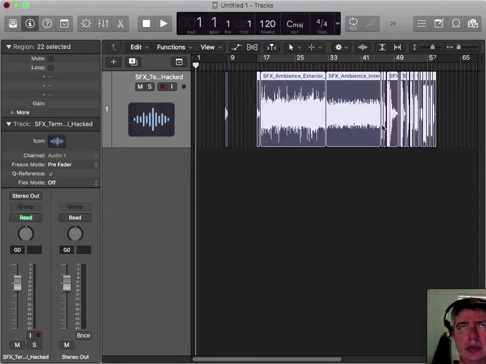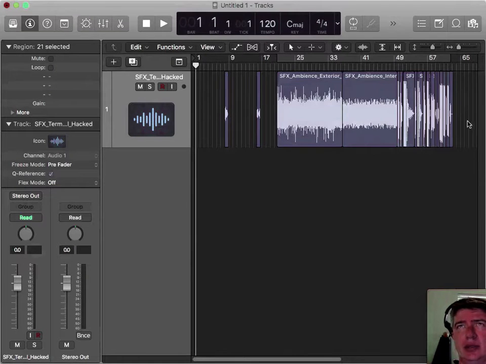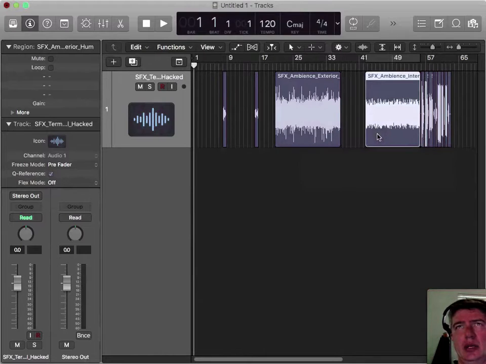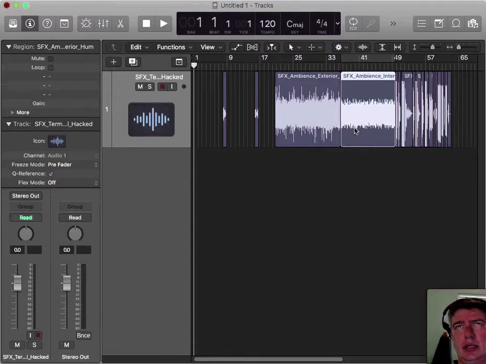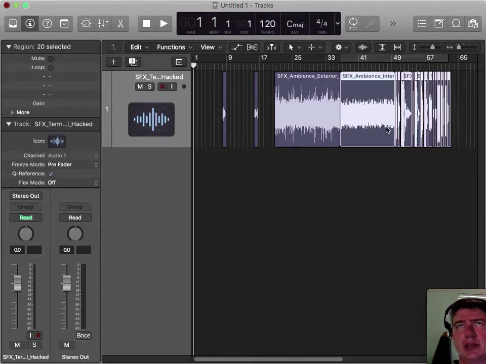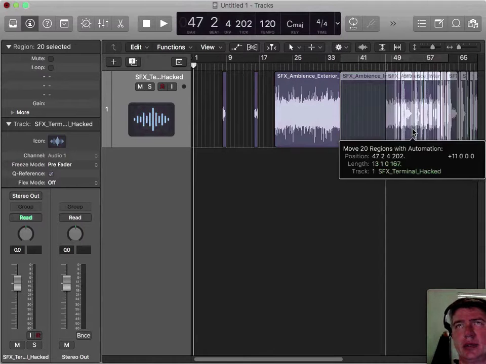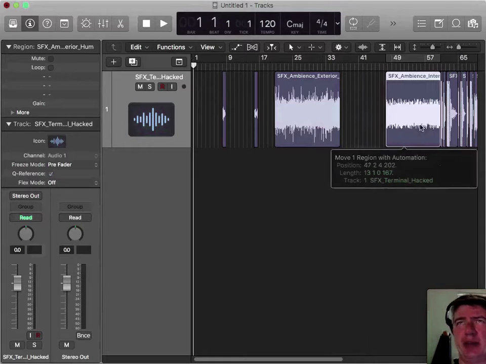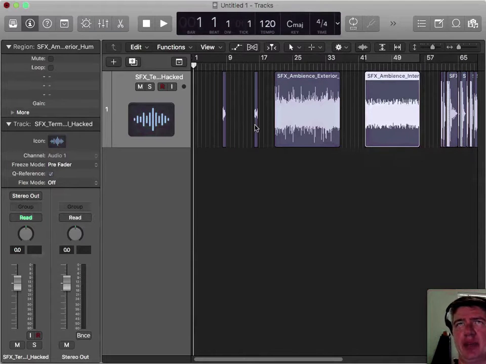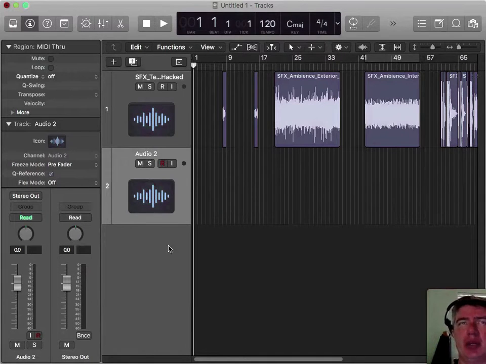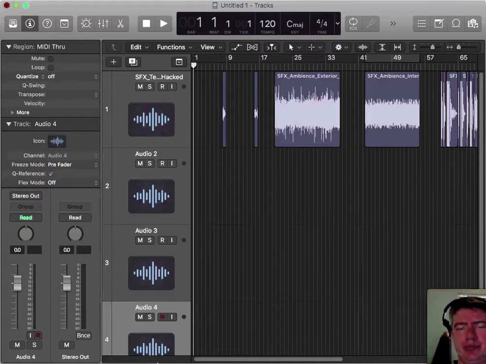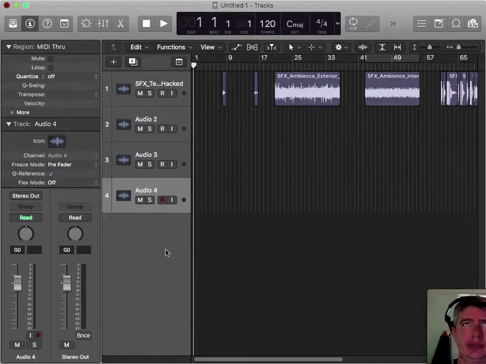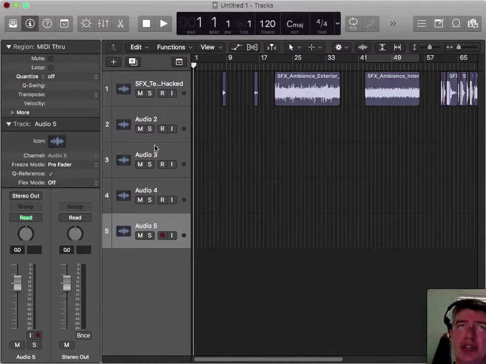There we go. Do that. And you don't need to watch me do all of these. But just trust me, separate them out a little bit so that there's a little gap in there. So when you bounce everything, you have a little room. Then you would create a couple of blank tracks down below and build all of your sound design directly below the original sounds.